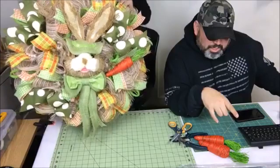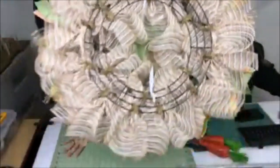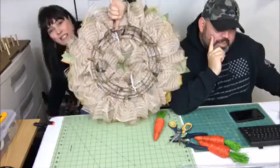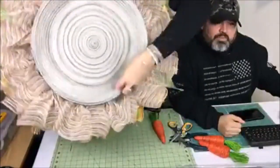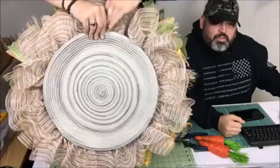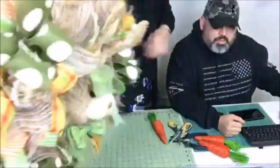Beautiful. Can you show the back of the wreath? I will show the back of the wreath, yes. I will finish this with a placemat. Here, I'll show you. Ooh, right in the face. I don't have one to match perfectly right now. Oh, don't worry, Emma. Those blankets will be turned on. But here is how I will finish the back. It will all be covered. I'll put a hanger on here so the customer will know exactly where to hang it. And then I'll put a business card right here for future in case they want to place another order. They've got all my information in one place.